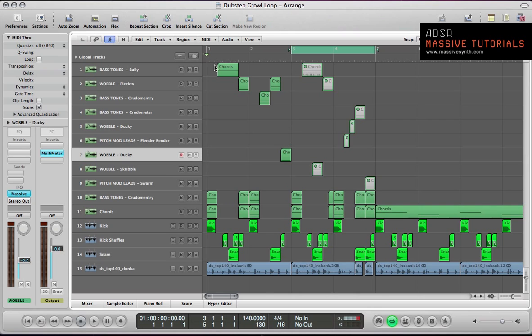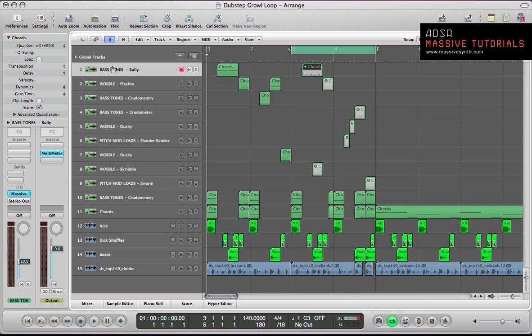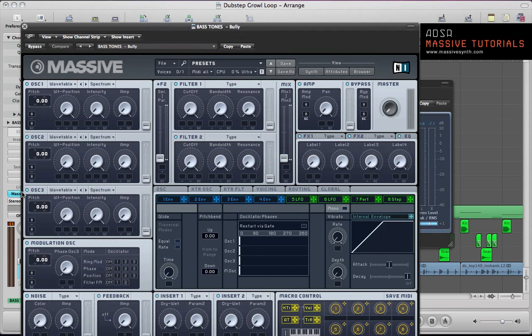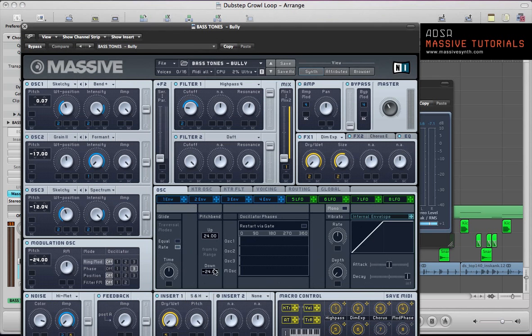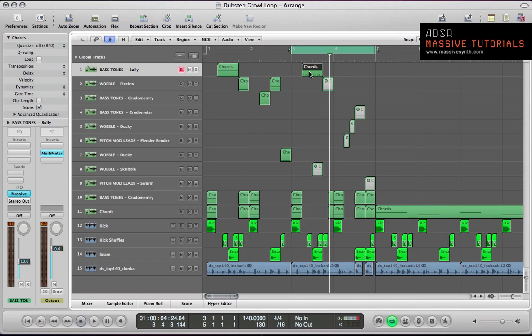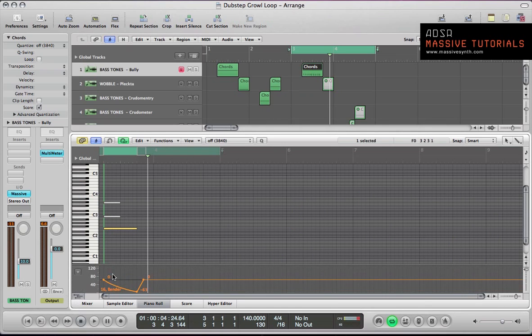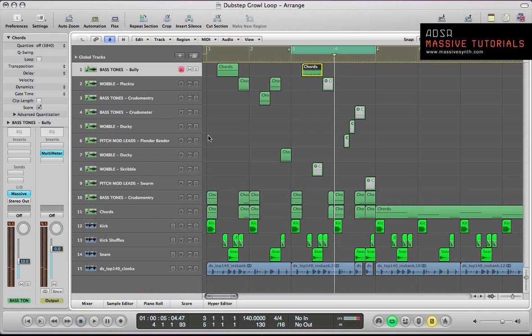So in this second half, we had this bass sound in here, that bully. So I've added another one of those, but I've done a little edit with this bass sound in Massive. Go to the oscillator section, and make sure that the down section is minus 24 semitones. So if I do a pitch bend on this MIDI here, quite a heavy pitch bend, you get that effect, which just provides a variation in relation to the first half of the sequence.